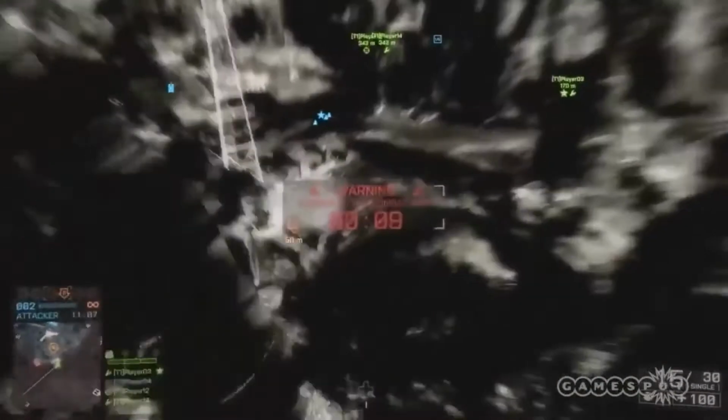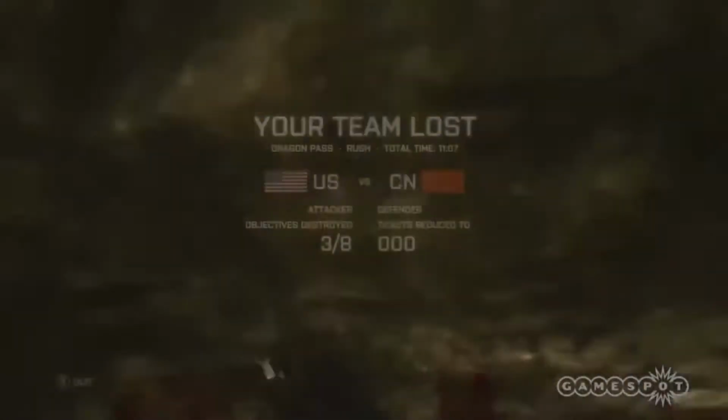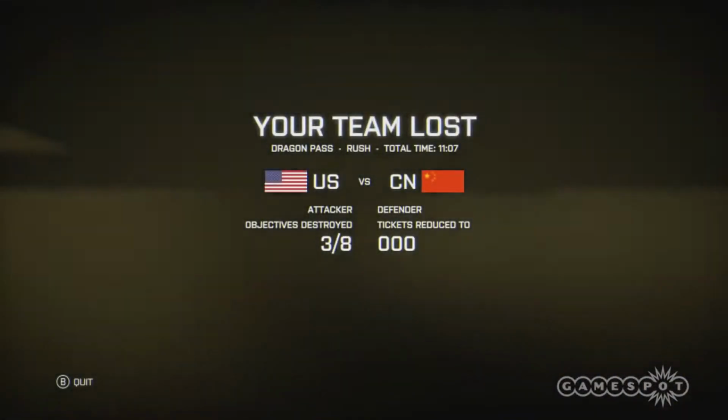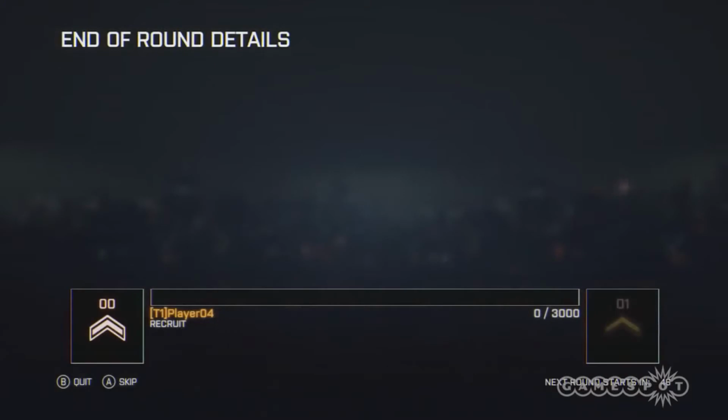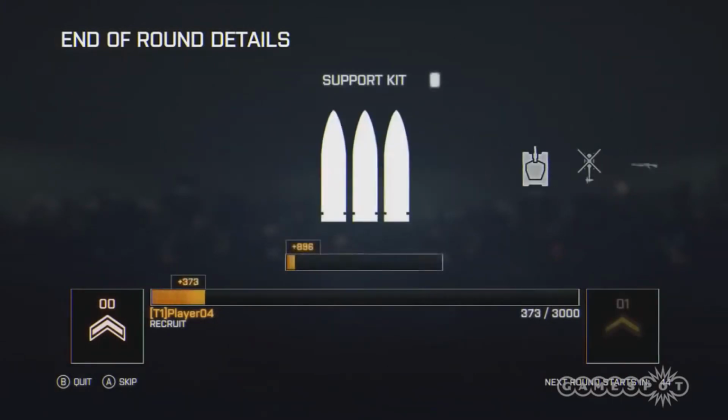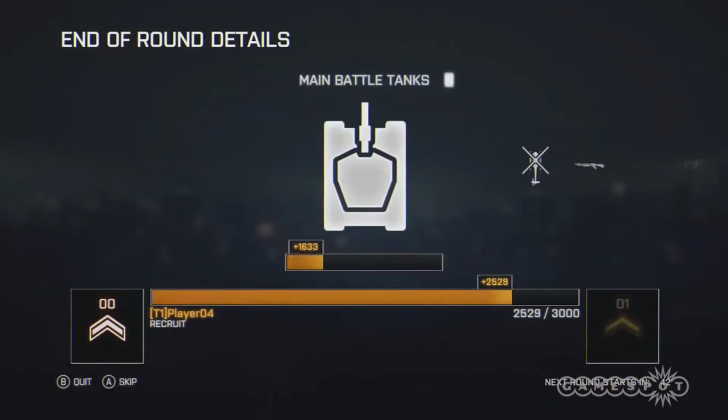But I didn't feel like these maps needed Levolution. Levolution had very mixed results on the core maps. Right. And so I would rather them not have it on these maps and just have good map design, and have good jungle map design than shoehorn it in. Right. So that was a look at Dragon Pass, a reimagining of Dragon Valley from Battlefield 2.